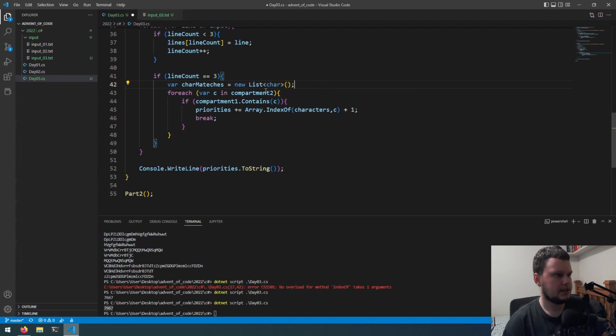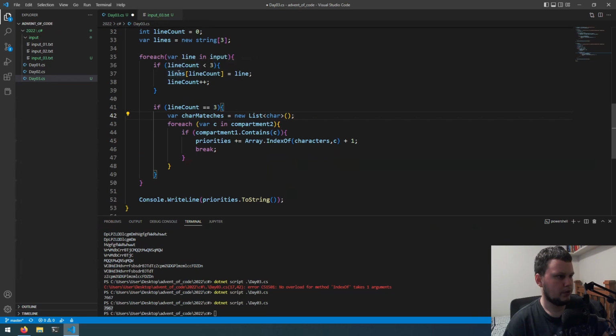So for each c in lines[1], if lines[0] contains c, we'll add it to this charMatches list.